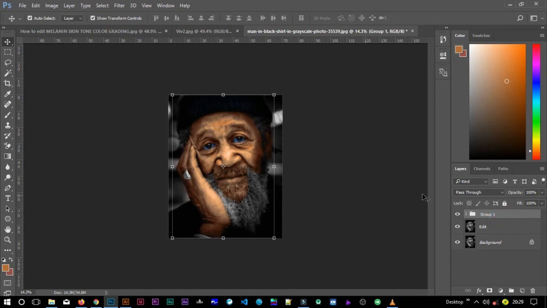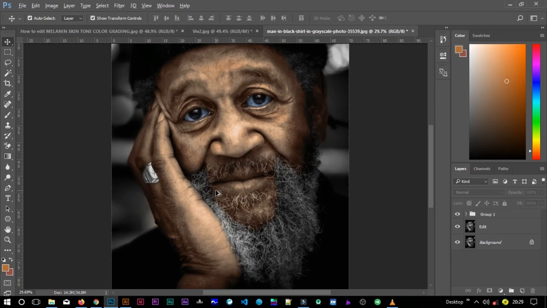If you feel that it is too much, you just reduce its opacity to something that is realistic, just like that, because sometimes you'll feel that the colors are harsh and someone will just know that you really painted this. So once it is in the group, you can now reduce the opacity of that group to a favorable opacity. So I hope this image is now good.